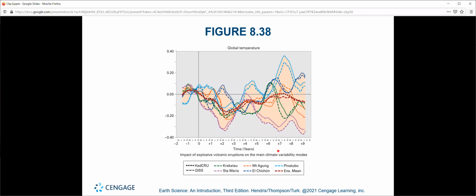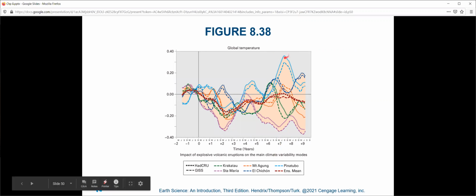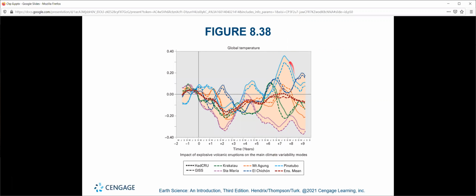As shown here, the impact of explosive volcanic eruptions on the main climate variability models, showing that you have something go down, a volcano happens, it's going to affect the global temperature. Look at this. Look how high this temperature spiked here for Pinatubo. Look at how much the climate model had to adjust to the volcanic eruption, right? Massive. That being said, of course, this is not a refutation of man-made climate change. It's just adding to the problem. If you already have man-made climate change and a volcano erupts, you're exacerbating the damage.